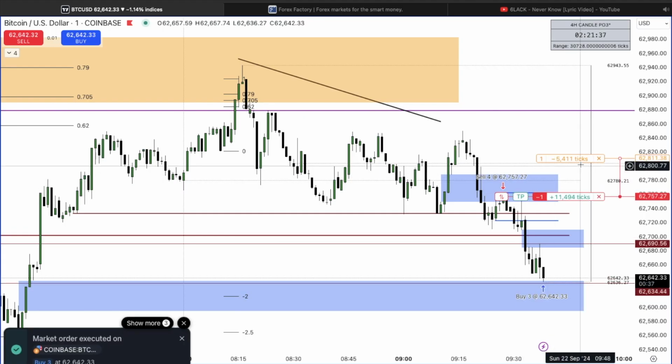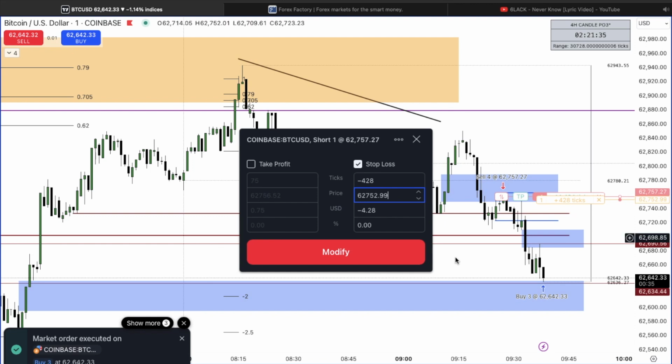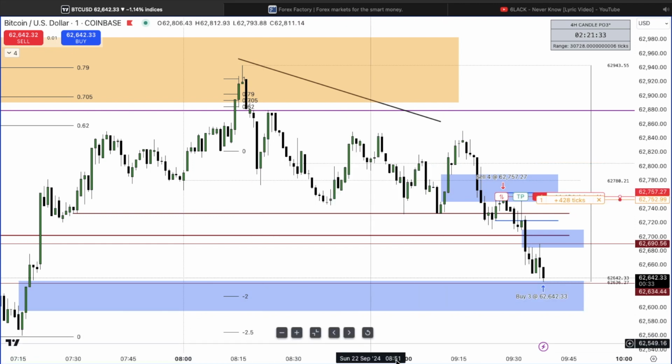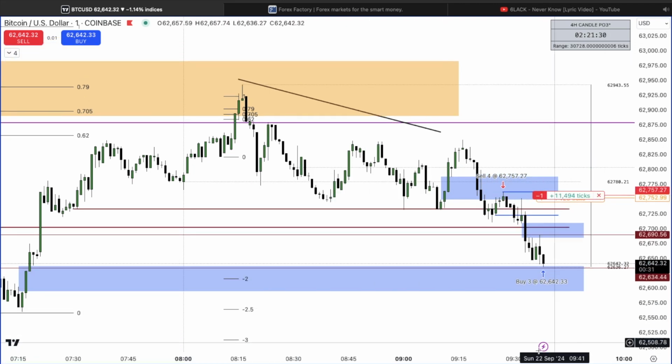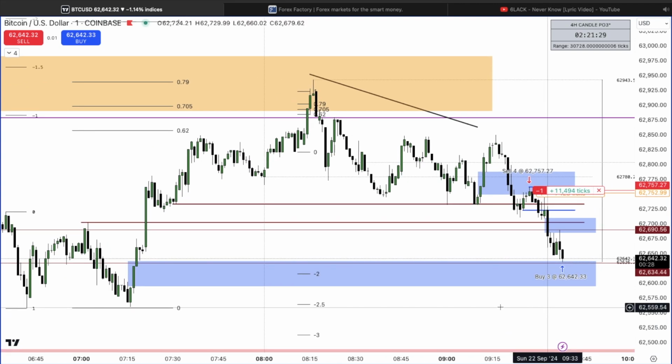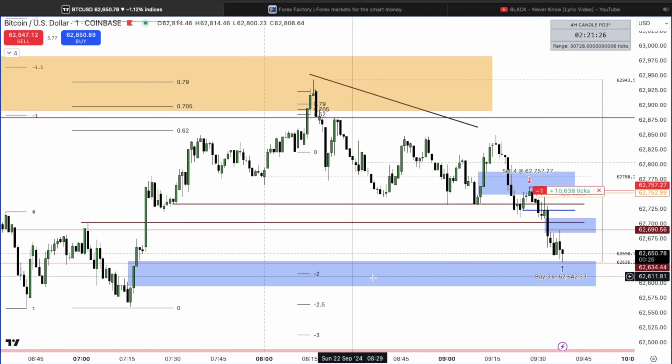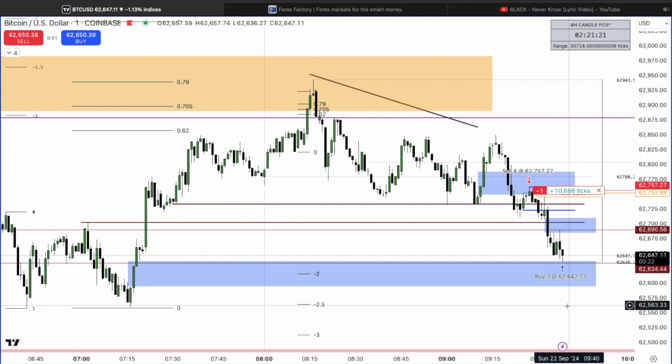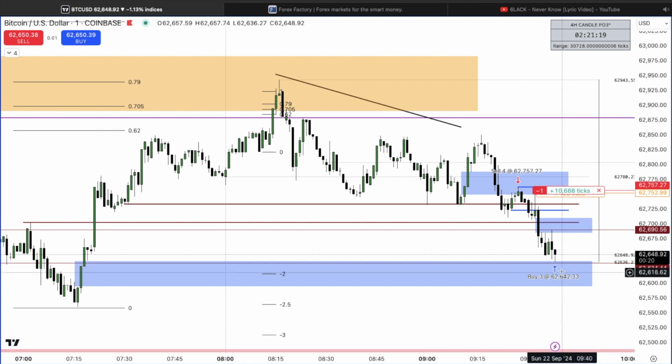There's our partial. Now we go break even. Now we'll wait to see if these lows are going to get ran through. But first things first is we need to see a fill of this FVG. And then, of course, if we want to see price trade lower, we don't want to see this FVG hold for support. It's okay to see it bounce a bit to consolidate, but we don't want to see any form of a strong bullish retracement happen from here.